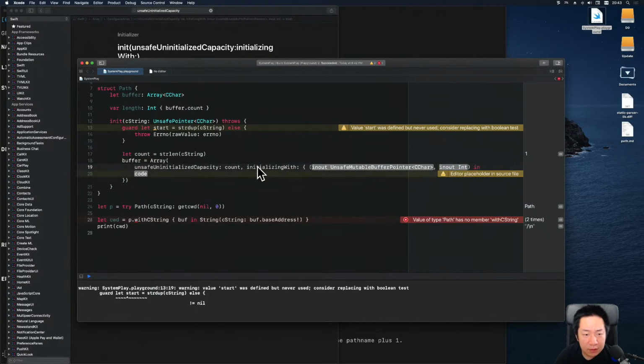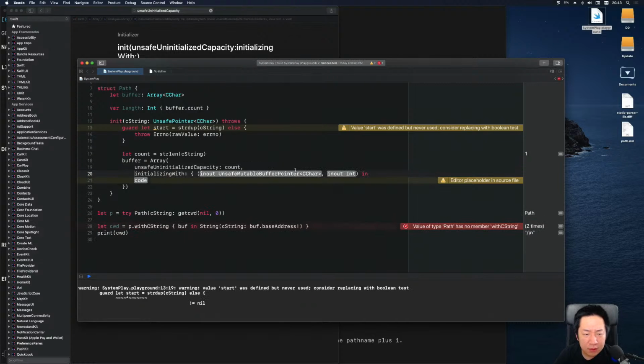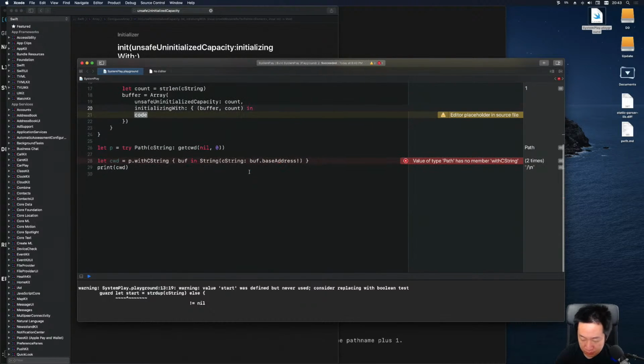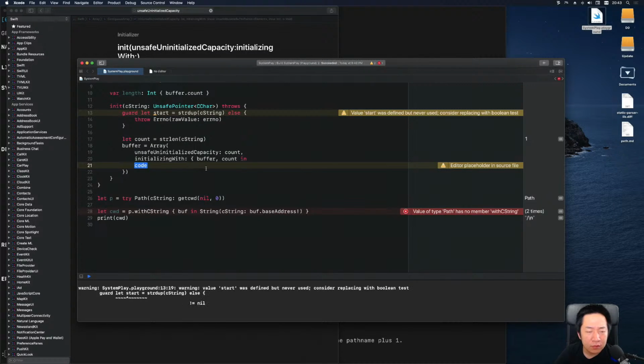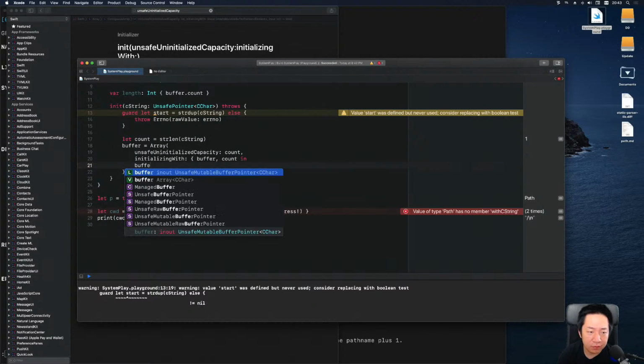Right. Call this. Then we do this, and this is a closure. We got our buffer here. We got our count here. And in here, we can say buffer, it's an unsafe mutable buffer pointer.